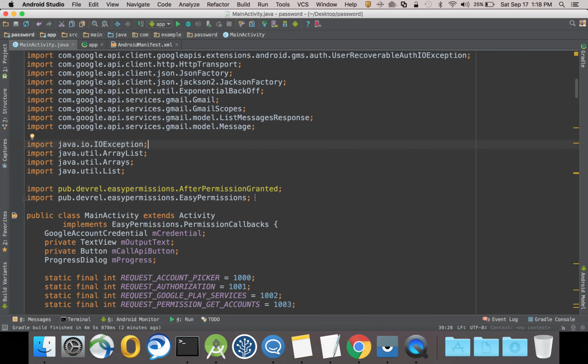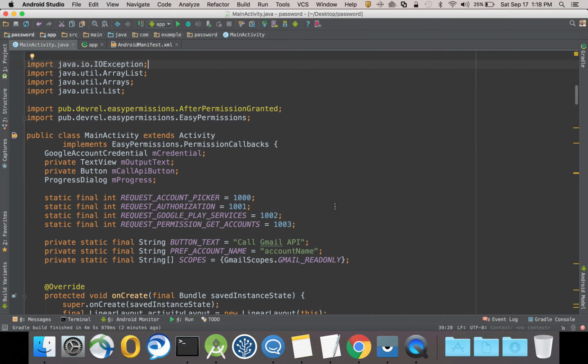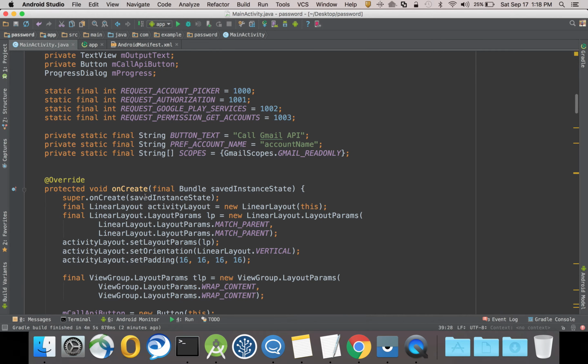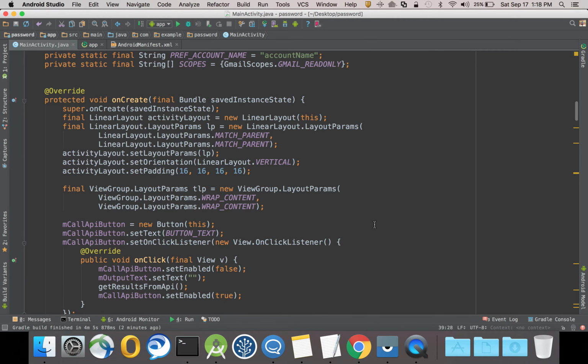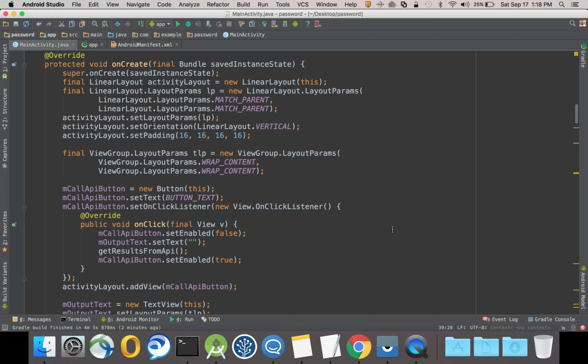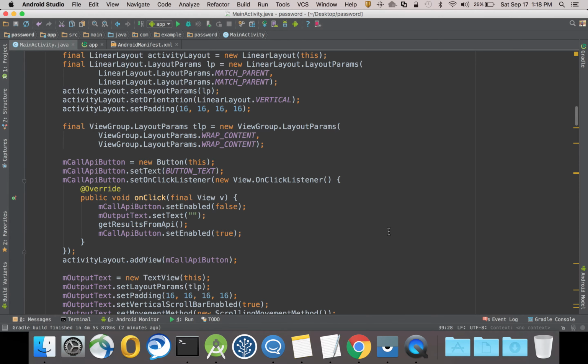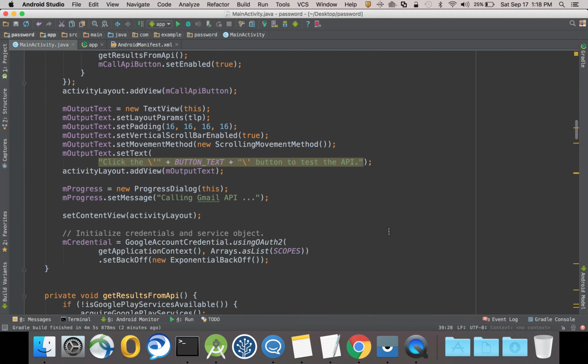Okay, so the code is compiling fine. So let's switch to understand what's happening here. Here in the main activity, in the onCreate function, we create linear layouts, the buttons, how they are supposed to look. I'm assuming here that you are familiar with the basics of Android and you know how to create a service, asynchronous task and all that. So I'm not going to get into details of that. This is specific to how to fetch an OTP from an Android application.